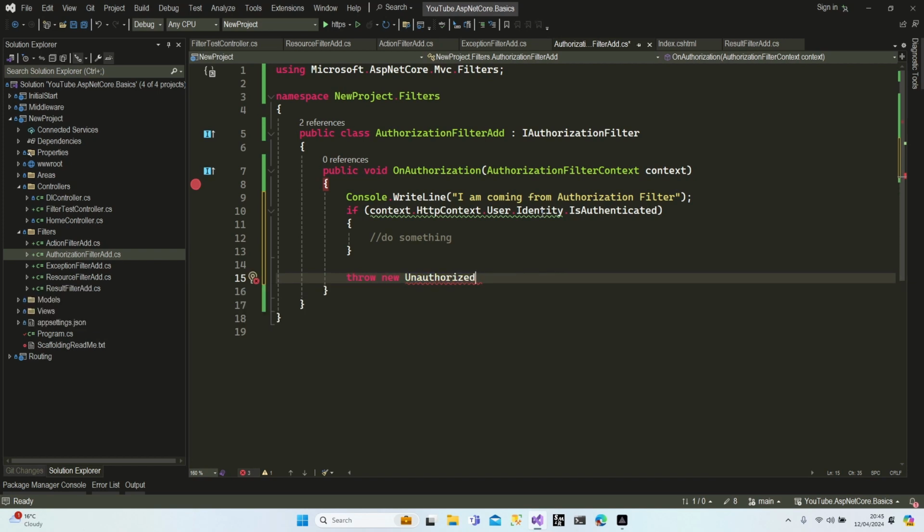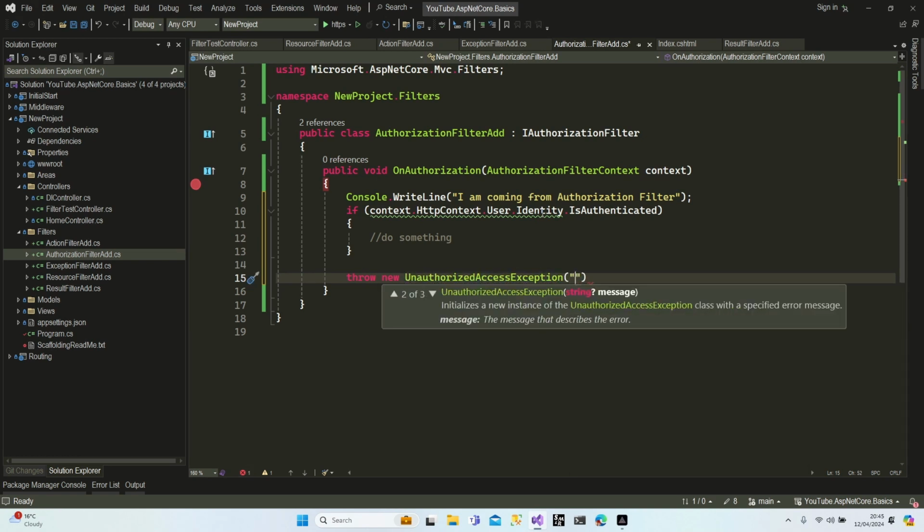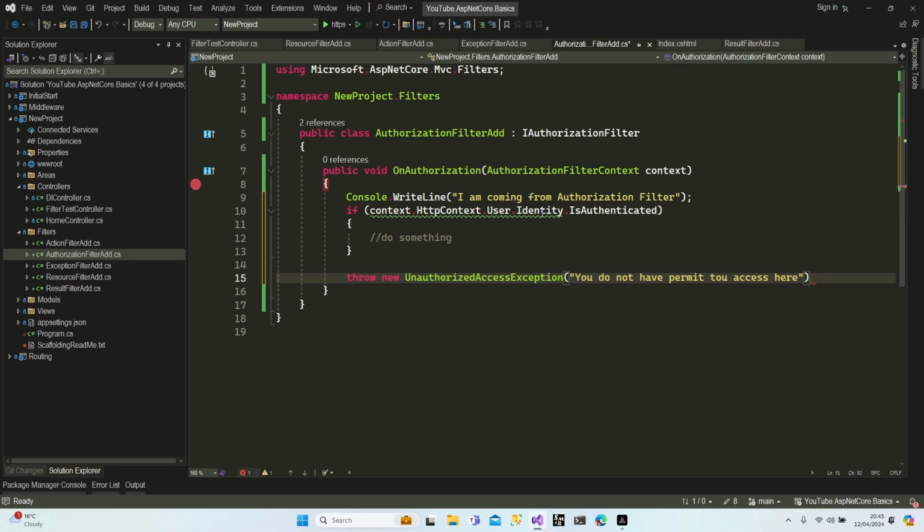Is there any other exception? No. Okay. Let's give a message. Let's say, for example, you do not have permit to access here, just for example. All right.